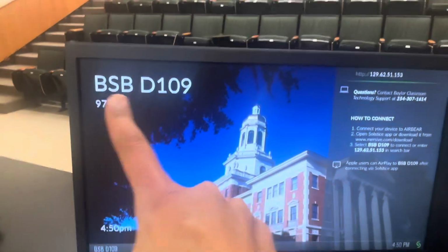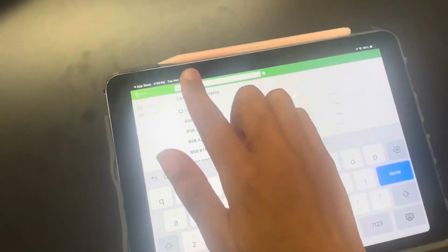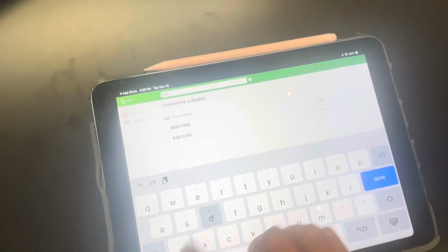And then it appears on this screen, and then just a disclaimer, your students can see it too. It's not a huge deal most of the time. Then you'll see your classroom number, BSBD 109 is this classroom, which hopefully you know that ahead of time as well. And then you can come up over here, search it up, D109, and it's asking for a 4-digit code. And then you'll see your 4-digit code. From there, you type it in. So in this example, it's 5913. Connect, and then you will be prompted to mirror your screen.